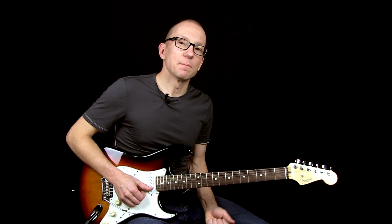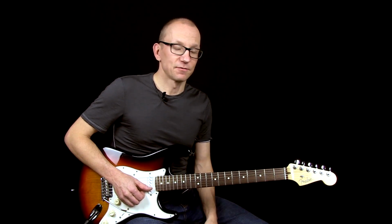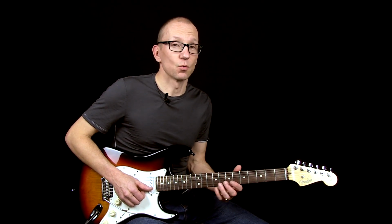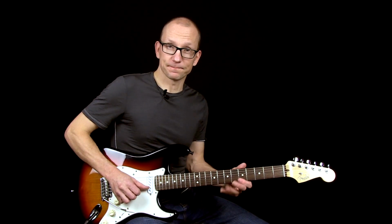Leave out a note when you're playing through scales, and this applies to not only the minor blues scale, but any scale really. And doing it that way, you may find that you come up with melodic little lines within the scale without having to think too much. Because the idea is just to leave out one of them. And you'll find out by experimenting which ones sound really good to leave out. So I've given you a few examples.